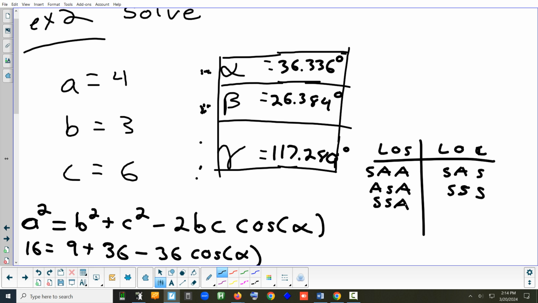Now the side-side-angle is the one where you have to be aware of 0, 1, and 2 solutions. Angle-angle-angle is impossible, because if I said I'm thinking of a triangle that has angles of 60, 60, and 60, it's equilateral, but do you know the sides? No. Could be 10, 10, 10, or 50, 50, 50. You have to have at least one side, no matter what kind of problem you're trying to solve. So there is no other type you can make. Those are the five.